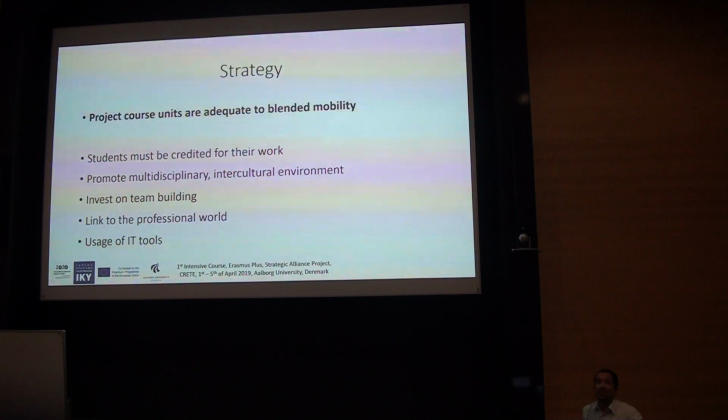Why? Because there are only two presential meetings, one at the beginning and the other at the end. So you have to have the team working well together, with all the students knowing each other well, because at the end of the first meeting they are going to work at their own institutions. So if they don't have a good relationship between them, it's going to be difficult to have the project finished with success or even on time.